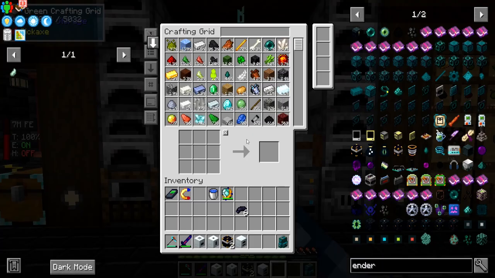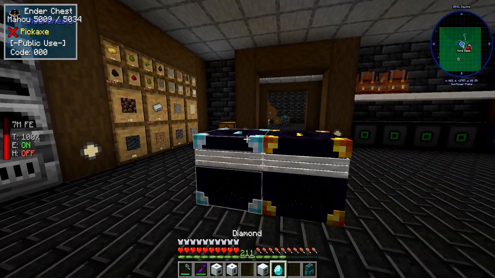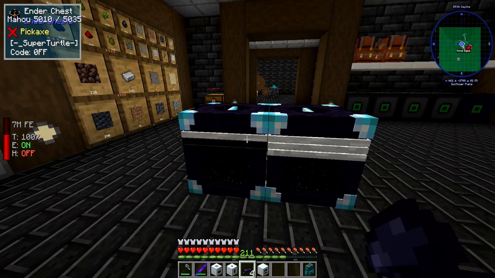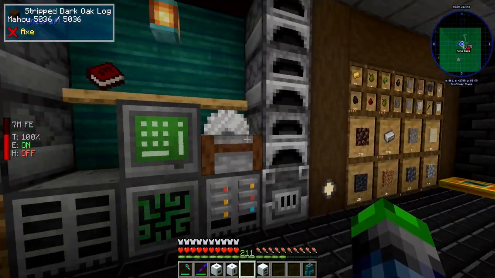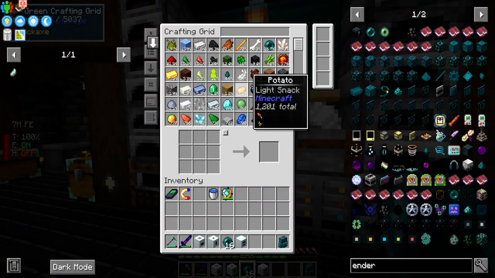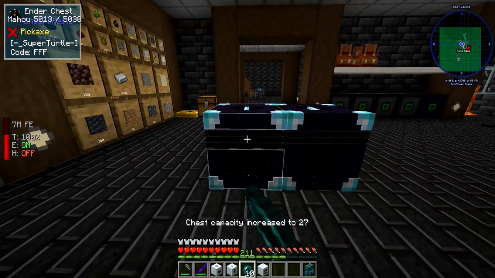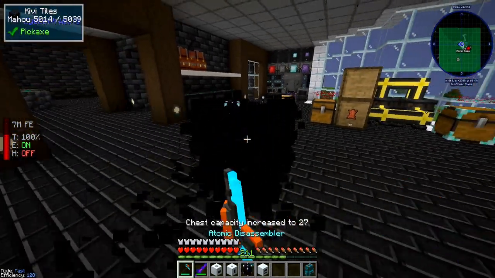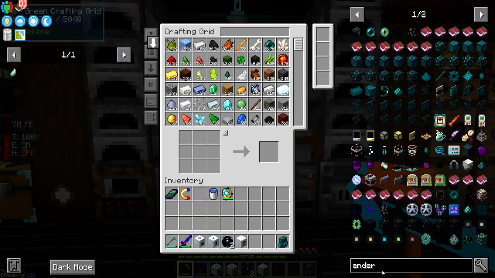Okay, so what we need to do is take two diamonds here, place these, boom, boom. And we shift right click with a diamond, yes. And then we can go triple black, 1, 2, 3, 1, 2, 3. And then this will be our coal production. Now I believe if we take an ender pearl and click it, we can increase the storage to the maximum amount, which is awesome. So now as you can see, we have a lot of storage here. This is gonna hold coal for us.